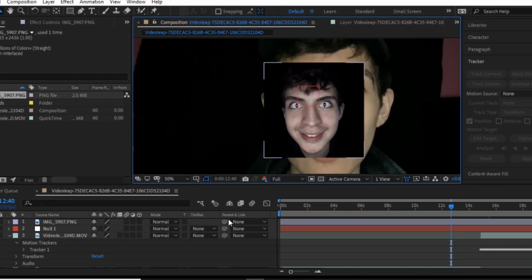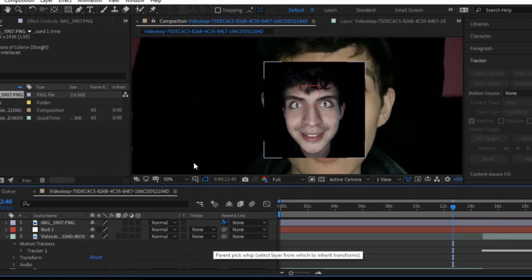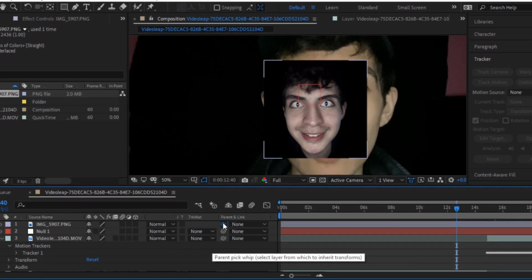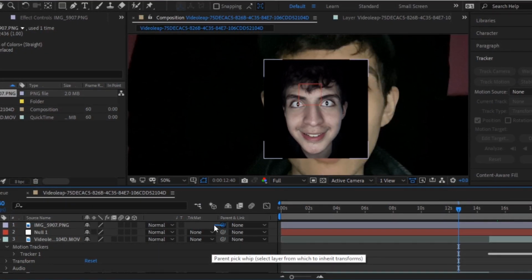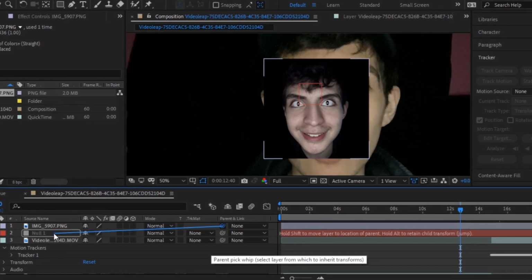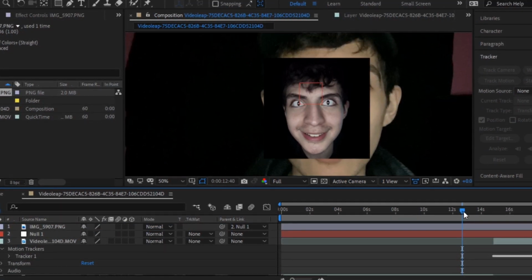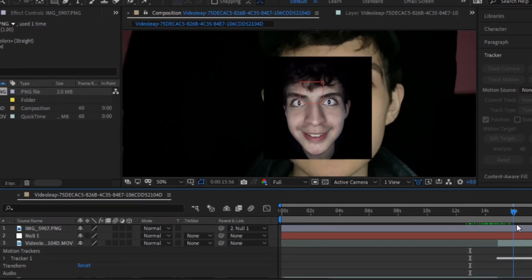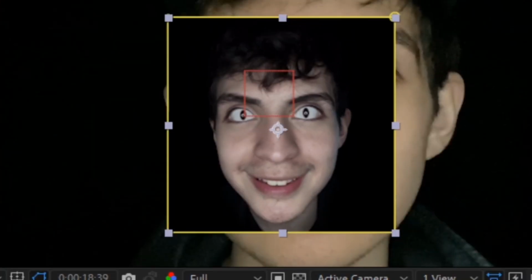We're gonna grab this tool right over here. This is called the pick whip tool, the pick whip, cool whip, whatever you want to call it, but it is called the pick whip, and you will connect it to that null object. And now if we scroll into the point in time where the track started, you will see how the picture will follow around that null object. You see that? But we don't need this beautiful cult picture.